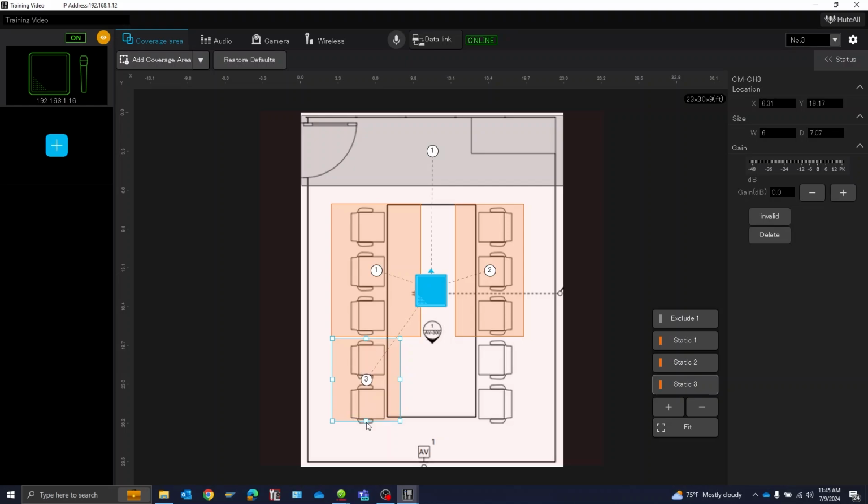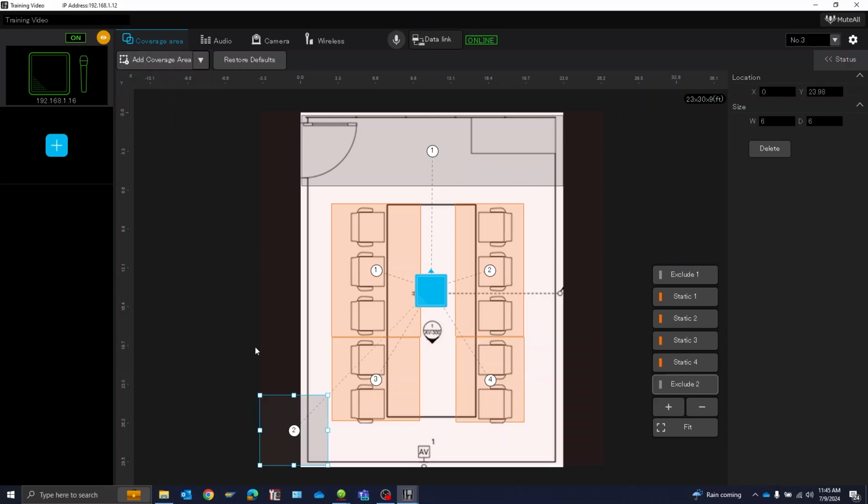And then notice that once this is set up, I'll actually need one more thing to do. Sometimes there are other noises in the room that can be annoying and don't sound very good when they get picked up through the audio. So this is a projector here. We're going to pretend that's a projector. What we can do is, like I created this exclusion area here, I can go into here and create another exclusion area and draw that over the projector.